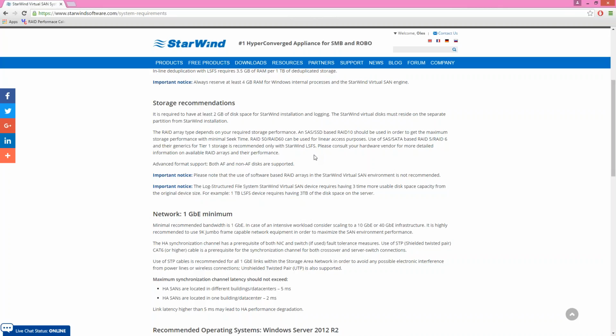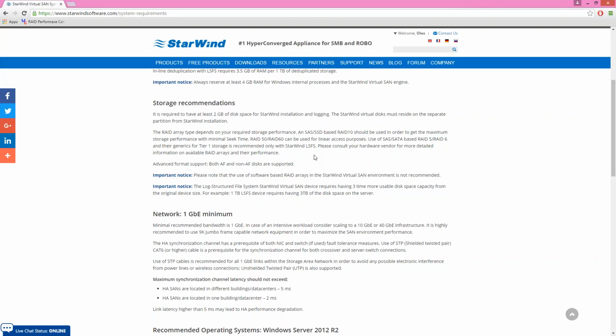What LSFS does is take small random writes, like 4K blocks, 8K blocks, and convert many of those small writes into one big sequential block write. RAID 5 and 6 do totally fine on big sequential writes, but very bad on small random writes.